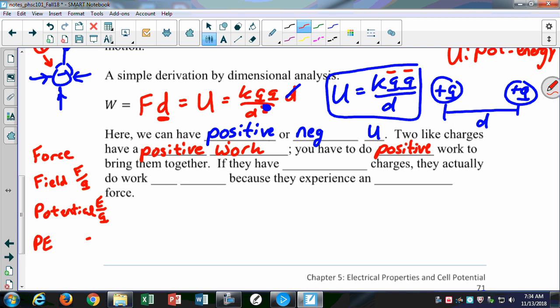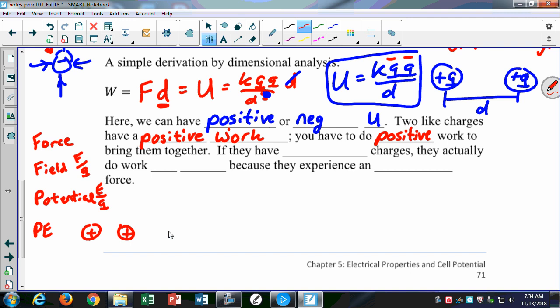And now we're having potential energy, which is the potential for motion. So if I have, say, 2 positive charges next to one another, and I let them go, they're going to move apart from one another. Or if I have a positive and a negative charge, they'll move towards one another. But the point is that they have a potential for motion, so they have potential energy.